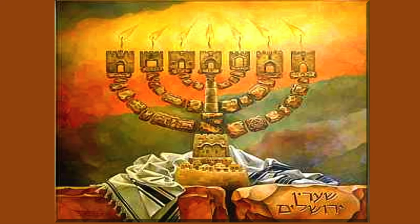Okay. Now, I want to jump, though, for a moment. Here we have the seven lamps of fire, which represent the seven spirits. We also know it represents the seven churches. There's layers. One doesn't get rid of the other one. It's just another layer. The Haftorah today, which I think is incredible, is Zechariah 2, verse 10 all the way through 4, verse 7, look how it ties into the Torah portion.